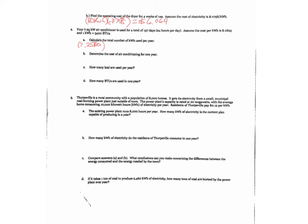That's a kilowatt. I'm going to multiply it by the 24 hours per day that air conditioner is running. And it is running 137 days out of the year. So that's going to give us 23,838 kilowatt hours. Groovy.